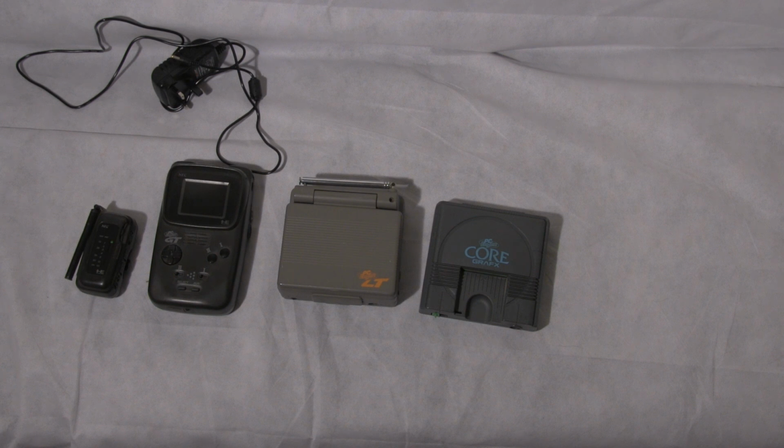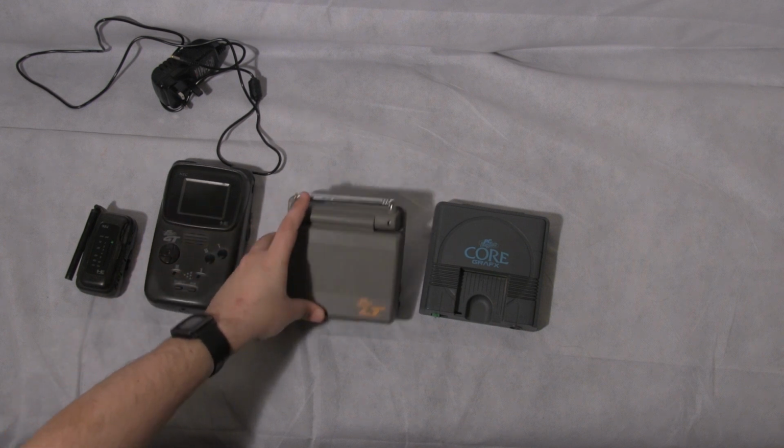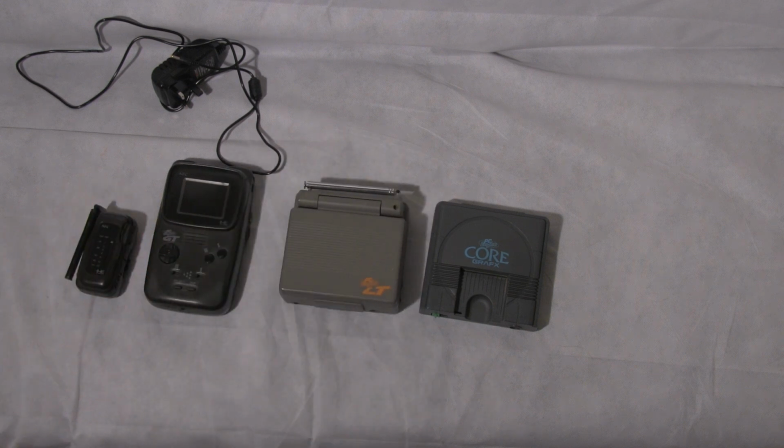What we'll do is we'll put a game on the screen and we'll record from the screen, which is obviously never a great thing, but this doesn't really have any way of doing TV out. You can get video out of the expansion slot. There are real ways of doing it, but it's much easier just to video the screen to show you how good the screen is, and then we'll do some gameplay footage, but we'll take that probably from a PC Engine or probably the TurboGrafx Duo, to be fair, because it's just easier. So we'll do that. Right, back in a bit.